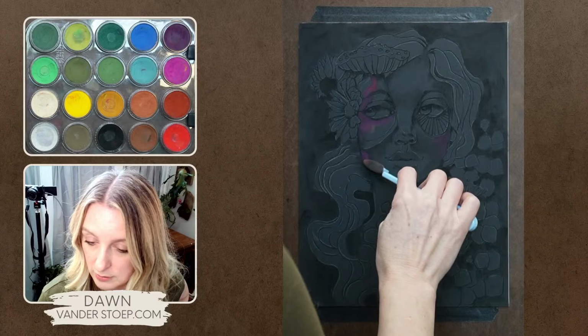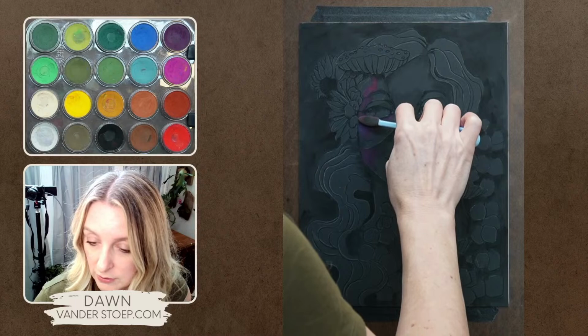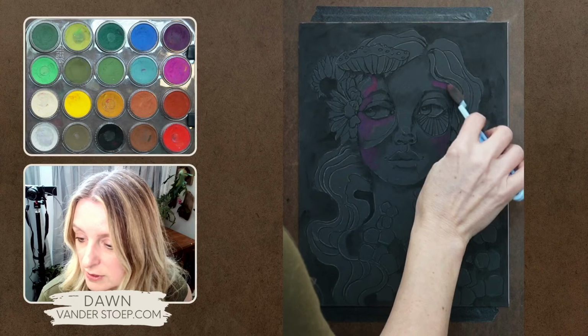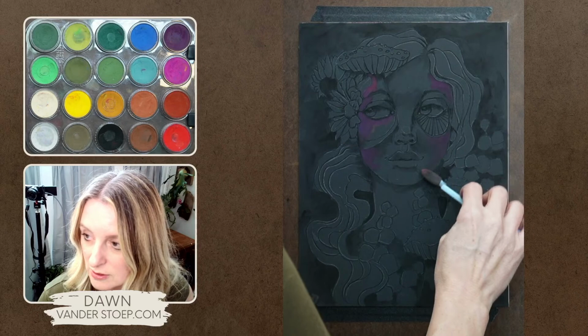And so I like to add violets and purples, the magentas, into the shadows. I can also tap some blues in there, like I said. That'll add a little bit more diversity to that violet. And when I mix it in, it's really pretty. And it's going to take a little bit to get this popping, but I'm going to focus on the face on this video today. So I'm guaranteed to at least finish the face in the two sessions.